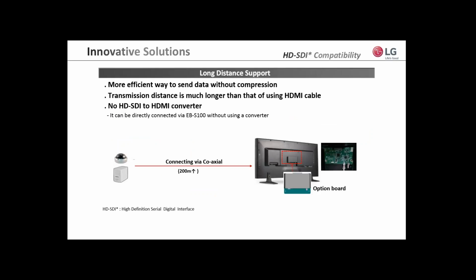All right. Now, staying with the long distance here, just as 100 meters is available, and that's the max with the HD-based key. Well, if you want to go even further, and this is again still staying with being hardline, you're able to do that with coaxial cable. All right, so you can connect coaxial cable up to 200 meters, and still same thing, using a kit there, as you see, the optional board. You can still be able to do that over a long distance, going from the servers all the way to the actual monitor.